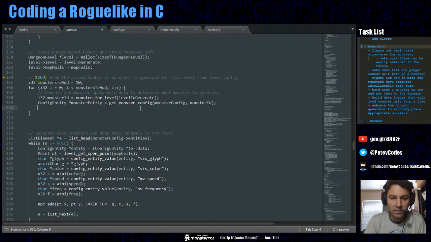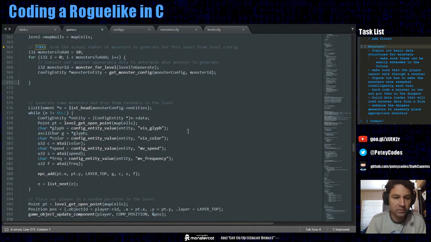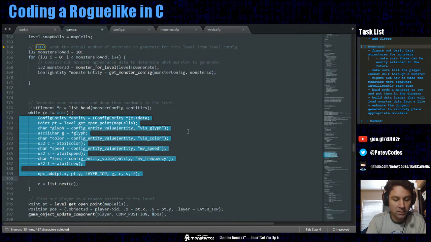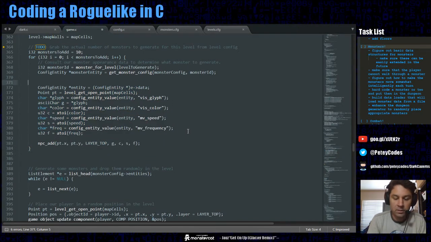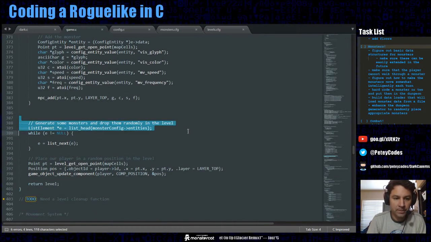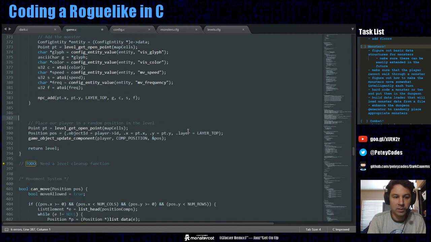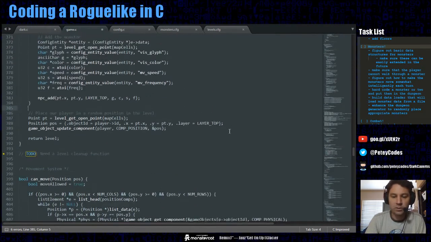So this will hand us the config entity for the monster with this ID. And then we can do this. We don't need this anymore.